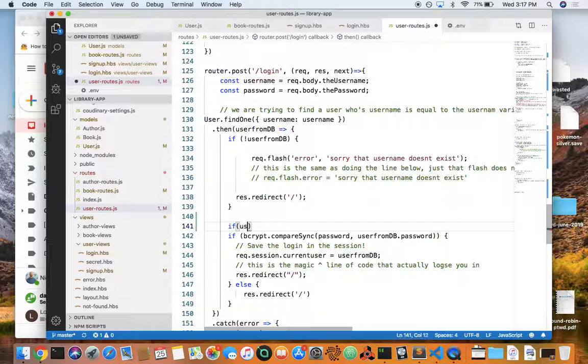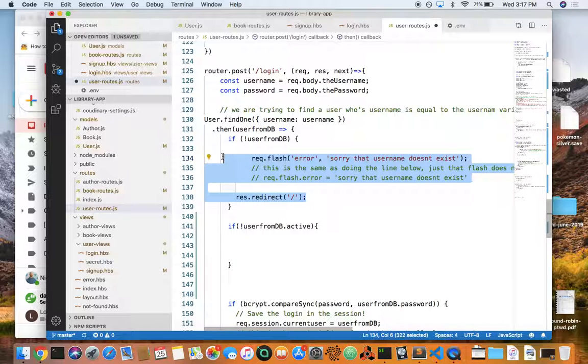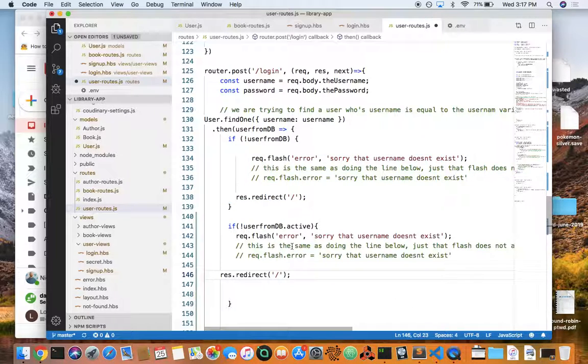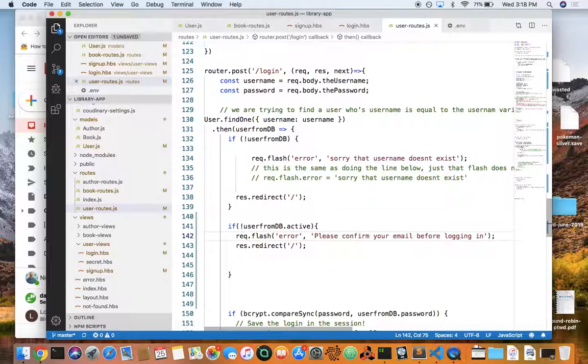I like this way: if user from DB dot active, if not that, if they're not active, basically the same thing that we just did before, except we want to say, not that it doesn't exist, but "please confirm your email before logging in." Yeah, I like that. Okay.